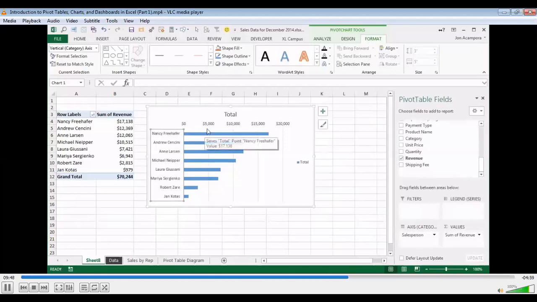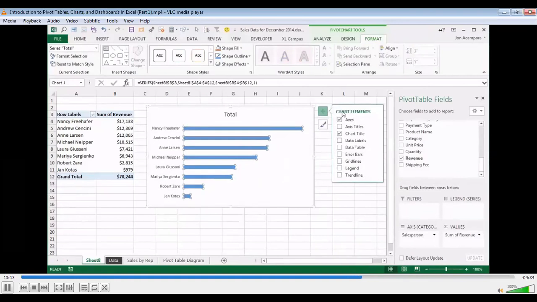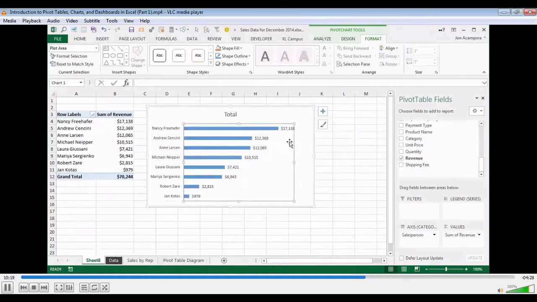The other thing I want to do is get rid of these labels here. So I'm just going to left click to select those, hit the delete key on the keyboard. I'm also going to get rid of the legend. So click that and delete on the keyboard. And I want to get rid of these vertical lines. So I'm going to left click on those, delete. And then I also want to add some labels here. So in Excel 2013, you can just click on this plus button, go to data labels. That'll add our data labels there. I'm going to make my plot area a little smaller so the data label doesn't overlap the bar.